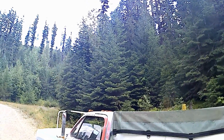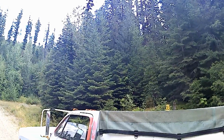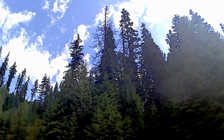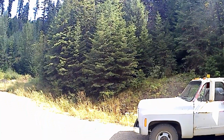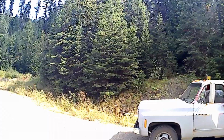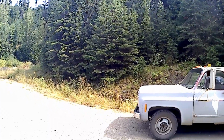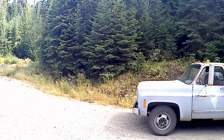Well, if it comes down this way, it might almost hit the Goat River Road here, Leadville Road, but I just come down, cut the top off, move it out of the way. Well, if I do take this one down, it is definitely going to take some planning, because it will land on the road here, but there's no traffic out here. I'll wait till the middle of the week and do it, and once it drops, a guy can come down and buck it up pretty quick, so 15-20 minutes and it'll be out of the way.